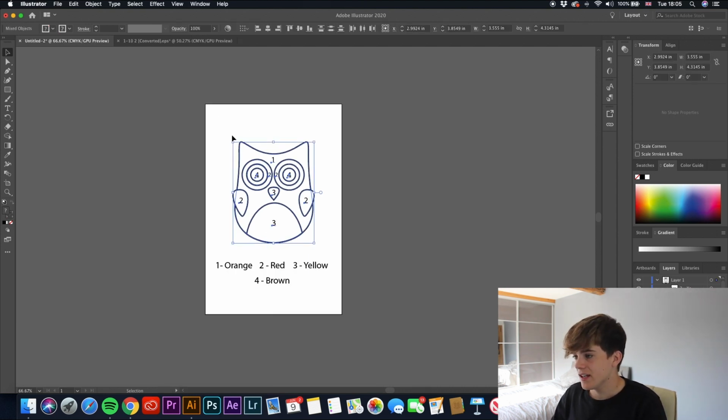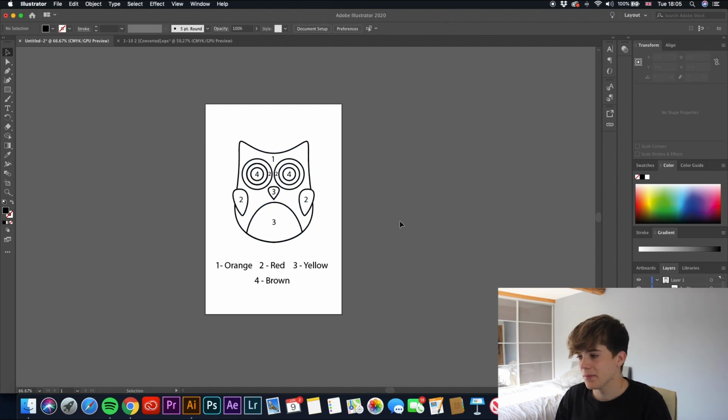So then obviously, if you're creating a 120 page book, you do 60 pages of these, and then you can do 60 pages of what it will look like after it's all coloured in, or you don't have to do that. You can just do 120 pages full of just all these colours.